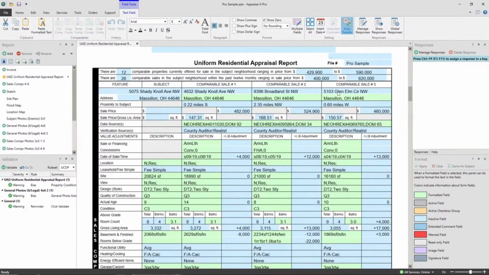Now you can still do this in the comp manager in Appraise-It Pro. And if you're moving over from Appraise-It Classic, the comp manager in Appraise-It Pro is the same as it is in Classic, so I generally don't go over it. If you have never used the comp manager and you want to learn how to use it, go to our YouTube page, which is youtube.com/sfrep. There are a couple of videos that we have on how to use comp manager.